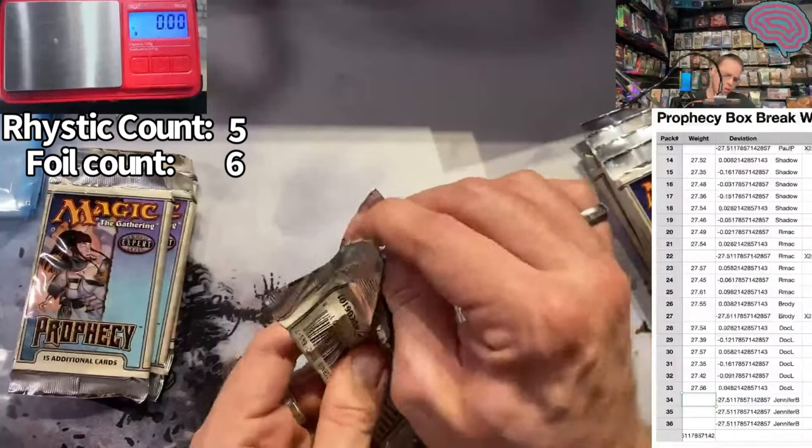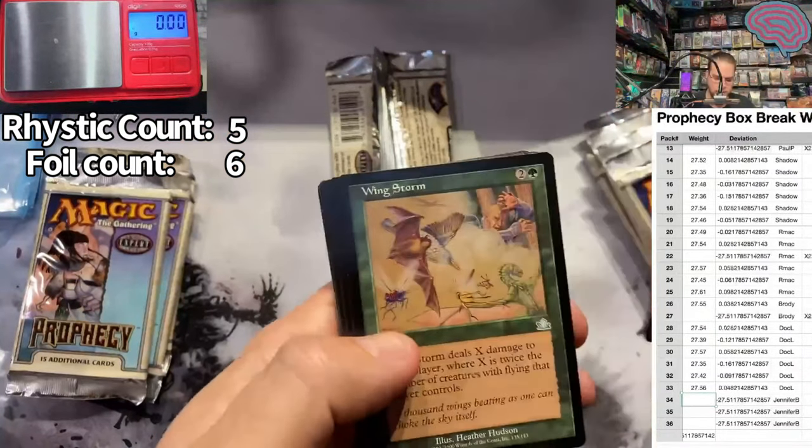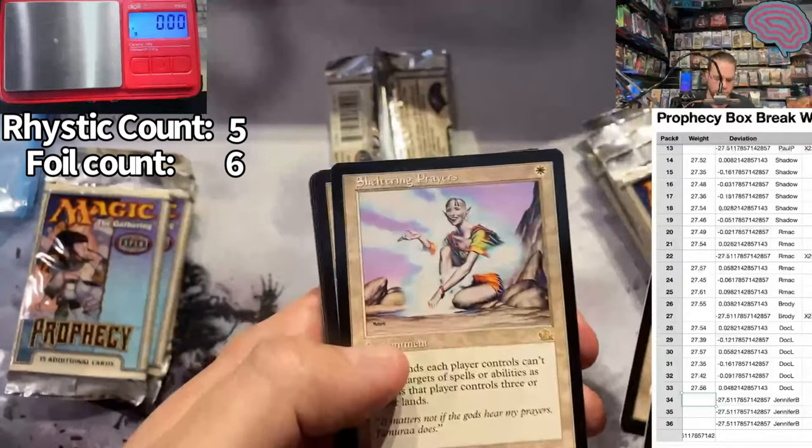When you ask for near mint, you're not getting near mint nowadays with all this old stuff. This is the only way to get near mint of old stuff.